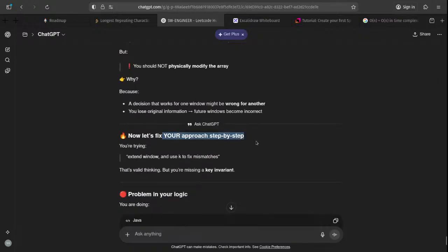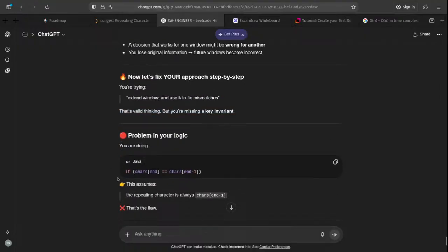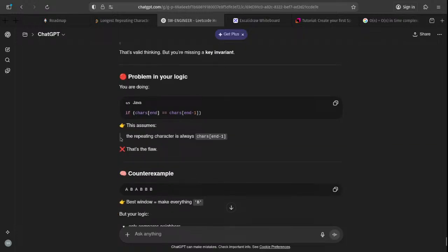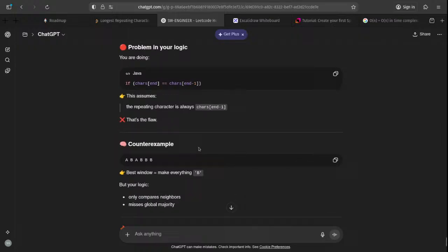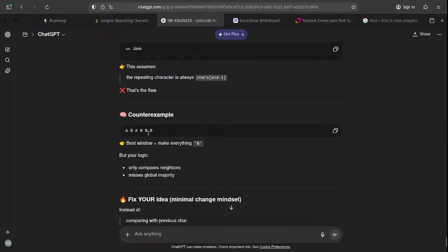Let's fix your approach. You're trying to extend the window, using a key to fix my search. That's valid thinking, but you're missing a key invariant. Doing this assumes the repeating character is always characters at index minus 1. That's the flaw, a counter example: A B A B B B, best window, make everything B. Your logic only compares neighbors, it misses the global majority.